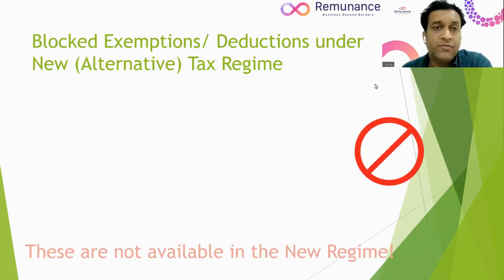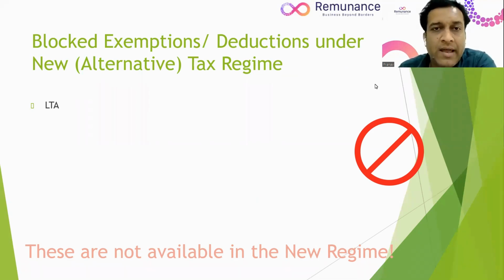Then this is also very important. Now, when you opt for the new tax regime, please remember, no deductions are available under the new tax regime. So whatever investments you have been continuing, you plan to do, or exemptions you received up to last financial year, once you move into the new tax regime, these exemptions or deductions are not available to you at all. Okay, there is no amount, there is no minimum, maximum. This is totally not available under the new tax regime.